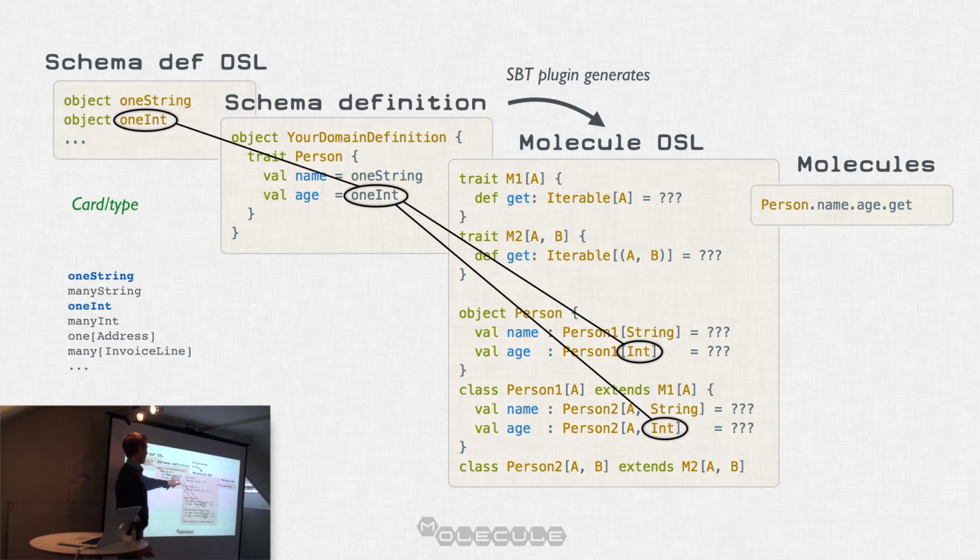And then what can I choose from here? Then I have another DSL. So I know that I can choose one int or one string. So I have different combinations of cardinality and types. So one string, many string, one int. Those are the two I used. And then you have one, and then you could have a reference to another namespace. That's how you do the references, right? Or have many invoice lines and so on. So you would have one trait, and you have another trait, say address, for instance, and then you can make a reference from there down to the address, right?